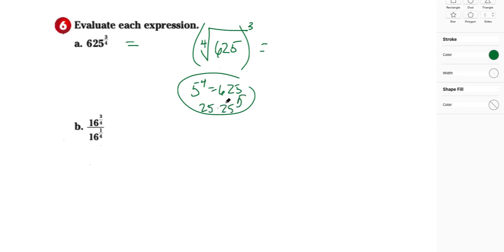And that's 5 times 5. All right. Okay, so we're going to look at this. As we said, we're going to first take the 4th root of 625 to get 5. And now we're dealing with 5 to the 3rd power, which we remember from the last problem was 125.